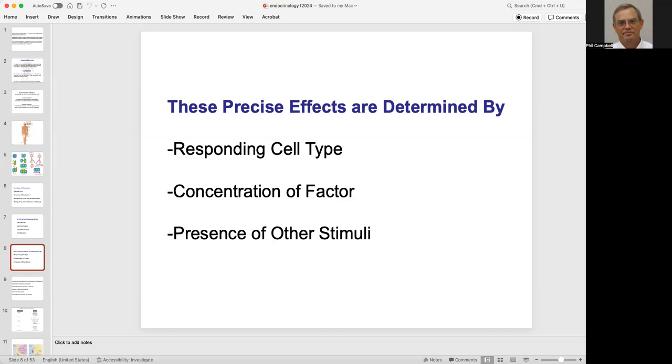So that means you have a signaling molecule, the hormone, and it has to bind to receptors. If I play with the concentration of the hormone, I increase the likelihood of it encountering a receptor, right? So as I increase the concentration of that hormone, I can expect it to have more of an effect because it's more likely to interact with the receptor population, right? Lastly, presence of other stimuli. There are thousands of hormones interacting with the cells in your body at any given time. There are other constraints as well. The take home is this: there are multiple interacting stimuli that can modify the communication between a hormone, a receptor, and a responding cell type, all right? But all three of these will determine whether a cell responds to a hormone.